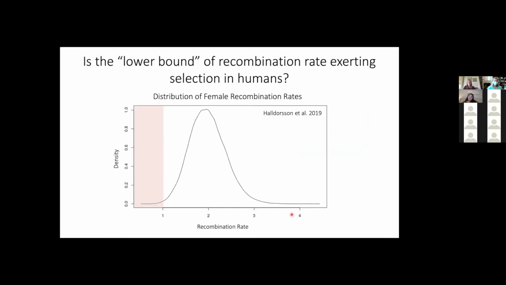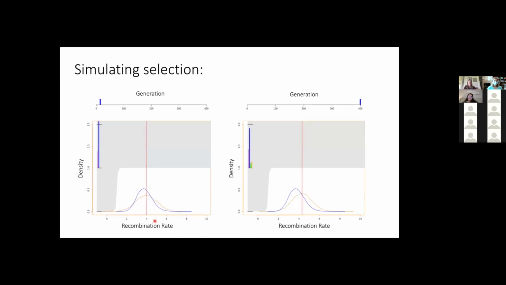And the first hypothesis that we've looked at is about that lower bound of recombination, which occurs because if you get any less recombination than that, you don't get chromosomes accurately segregating into each daughter cell. We asked whether the distribution that we see is consistent with that lower bound, or whether there's evidence that selection is still acting on recombination rate in humans. And so when he's run these simulations, he started the population off where it has a trait distribution that's similar to humans, and then exerted selection in his model of that lower bound and looked at how that trait distribution evolved. And what he's seeing here, so here you have in blue the female human data, and here in orange is his simulated data. And over time, through his simulation, you see the distribution in the simulated data move farther away from that lower bound, which indicates that selection is actually still currently acting on recombination rate.